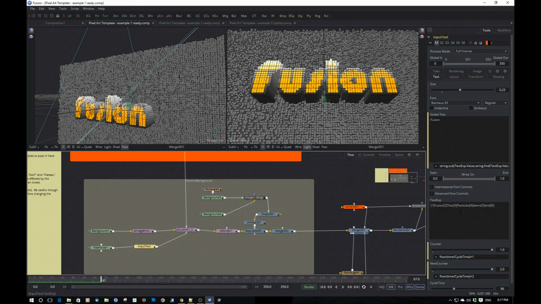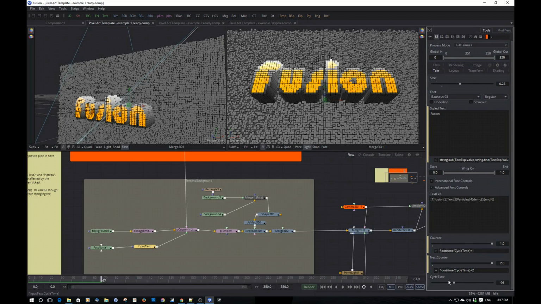The way it works then is essentially that, depending on the cycle time, there's a very important parameter, the cycle time governs how long it will take for the text to come up and disappear again. So in this particular case, it's set to 96, so it will take 96 frames to go from nothing to there and back to nothing. So the lower this is, the faster the text will come up and disappear again. If you want to have something really fast, obviously you will have a very low cycle time, and vice versa. But you have to be a bit mindful.